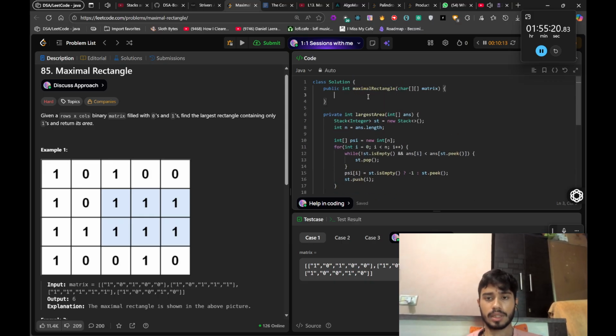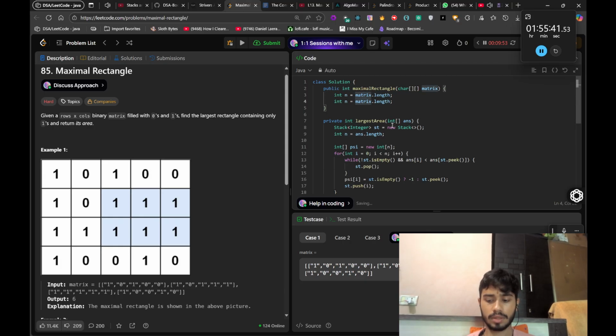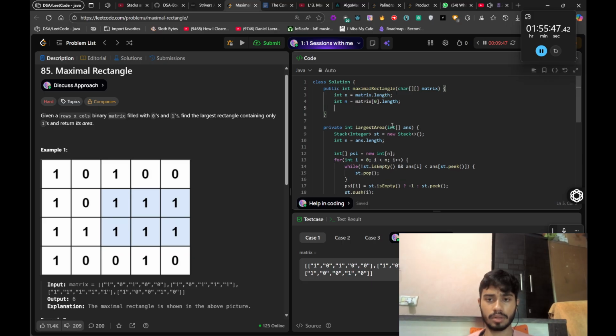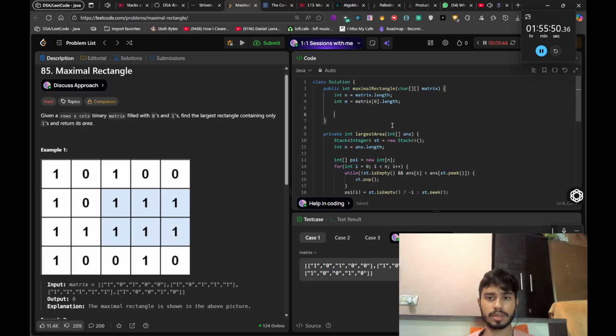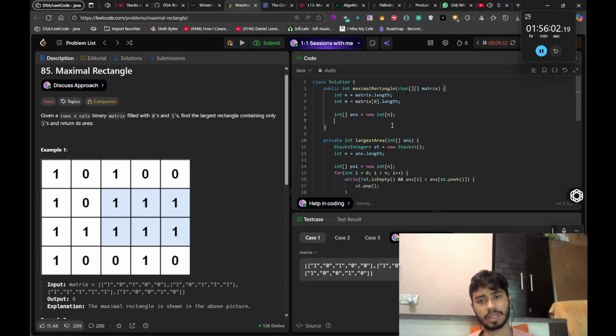Now all I have to do is implement the prefix sum logic right here. So I'm gonna be clear with the basics. I'm gonna say int n equals matrix dot length, that's the length of the row. I don't think I'll need it, but who cares? Let's get it in. It will be easy to show the complexity analysis. What I'm gonna do now is create int answer, no doubt, because I need that. New int, put in it as n. It's gonna be same n or m.